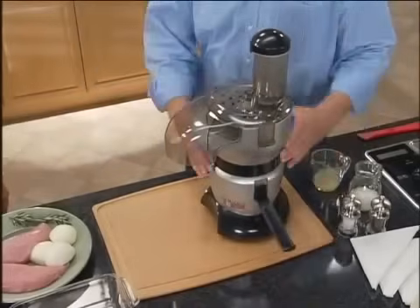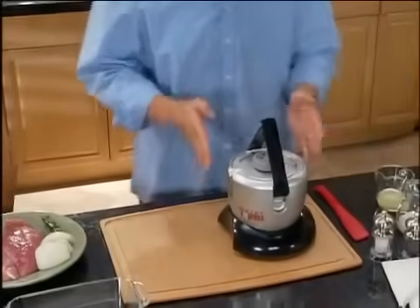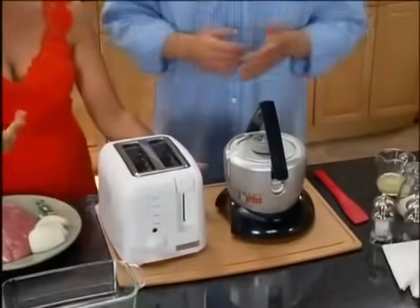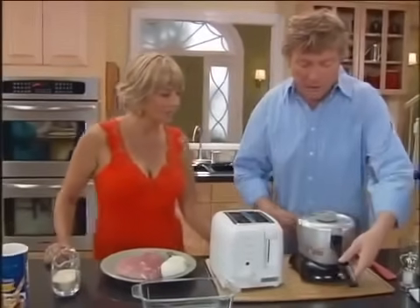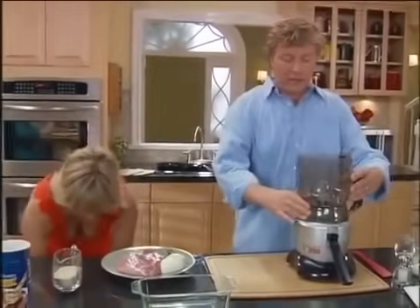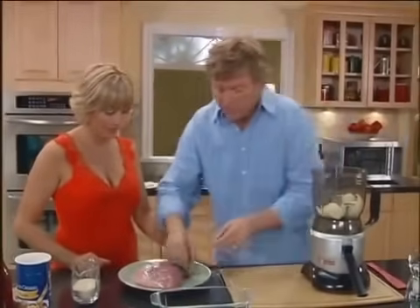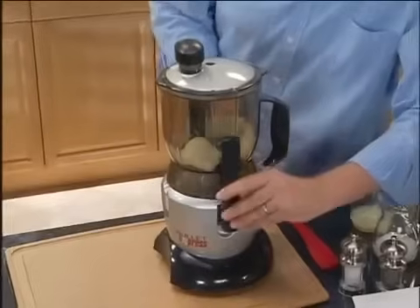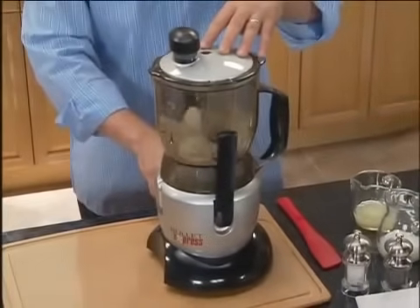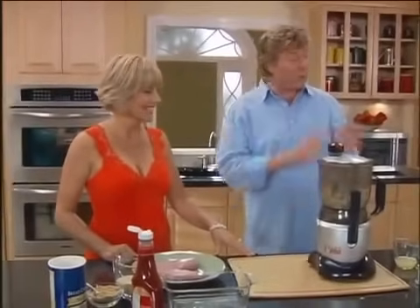One of you the other day requested a turkey meatloaf. For that one, I'm going to have to take off the meal maker attachment. By the way, can you see this? The Bullet Express takes up no more room on your countertop than an ordinary two-sliced toaster, unlike those big bulky processors you have at home. For a homemade delicious turkey rosemary meatloaf, we're going to need our meal mixer attachment. That just goes on top like that. I'm just going to throw in some onions and a little bit of rosemary. On goes the top. Pop on the sides — in four seconds, the rosemary and the onion is chopped down to the perfect consistency.